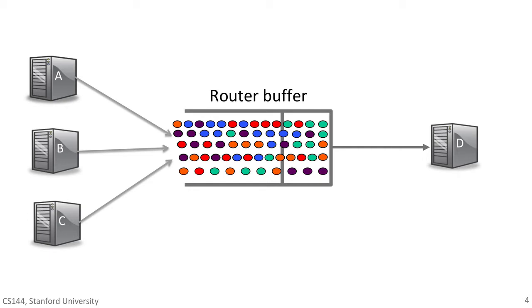Occasionally, a packet will arrive and find the buffer full. The packet is dropped and its flow will halve its window size. With so many flows in the system, you can see that the flows will experience packet drops pretty much at random. It just depends on when a flow's packet happens to arrive and find the buffer full. Most of the time, the buffer won't be full, but just occasionally a flow gets unlucky and its packet arrives when the buffer is full and the flow's packet is dropped.